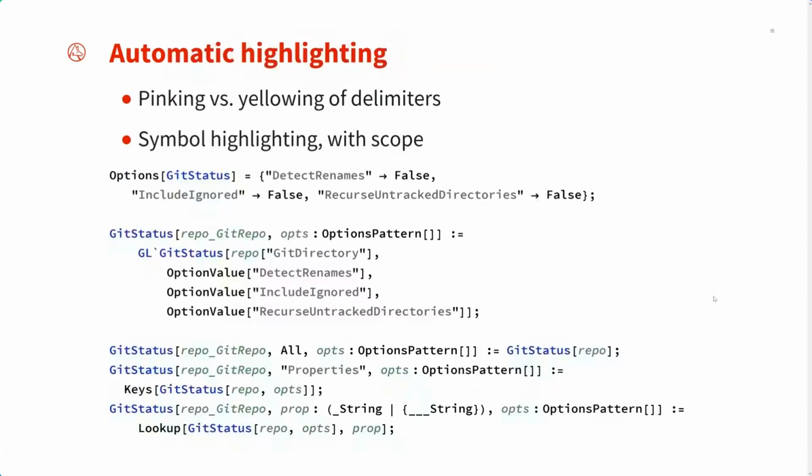Okay, automatic highlighting. For a long time, we've had this yellowing effect, where if you click inside something, it will highlight the delimiters that are around it. Here I've highlighted the quotes because I'm selected in here, but if I move the selection out here, it goes to the curly braces, or if I move out here, I've got the entire head, so it's square brackets at the head, so it's showing me the entire head there.